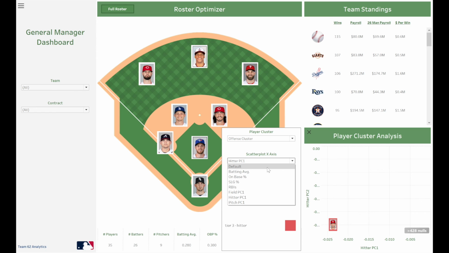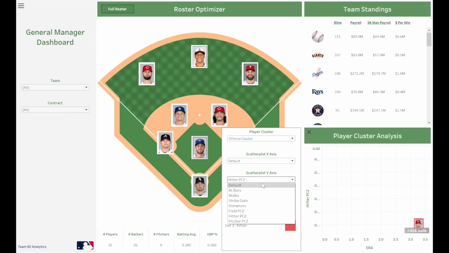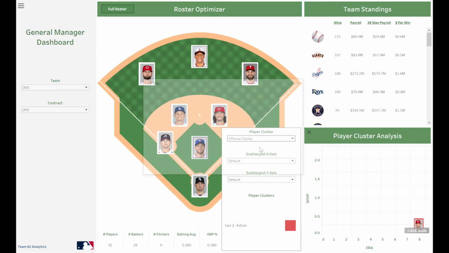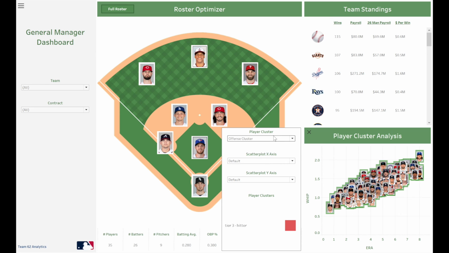And if a GM is unsure of what statistics make the most sense for X and Y axes, they can always leave it to default, at which point the model itself will determine the most relevant X and Y axes based on that player that was selected.